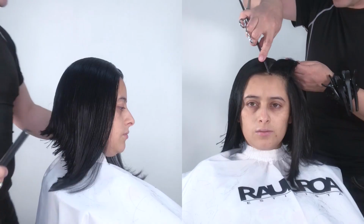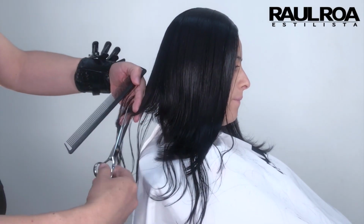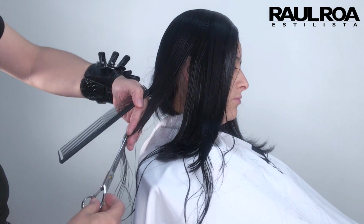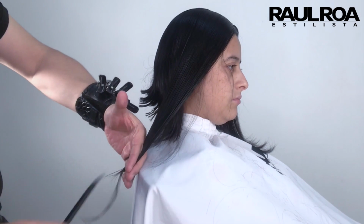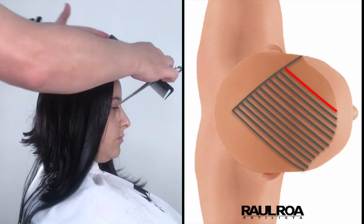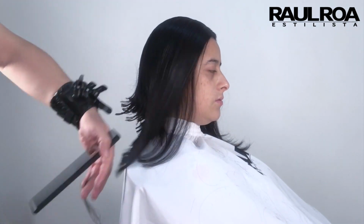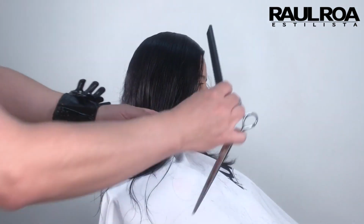I'll do it and record it, obviously. As you can see, I move a section of the lock, but I immediately go back and regain my cutting position, so as not to lose either the inclination or the shape. This is how I am going to cut the hair, and of course, sectioning is vital. To be able to work organized and step by step, we cannot do this type of cut without sectioning, or with a section that's asymmetric or unbalanced, because that's how the cut will be.